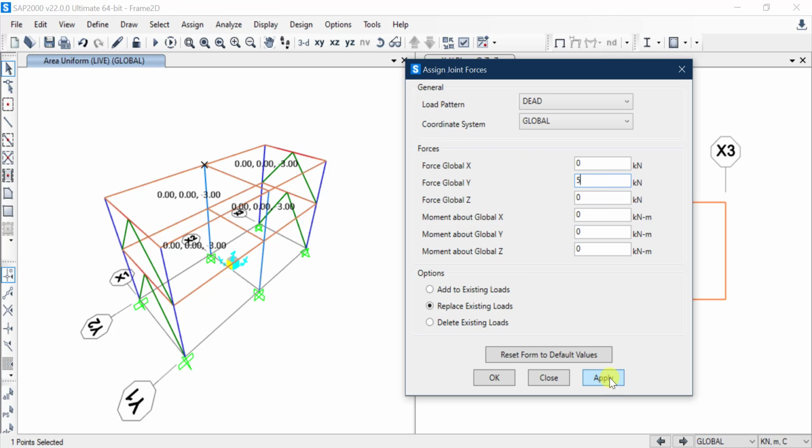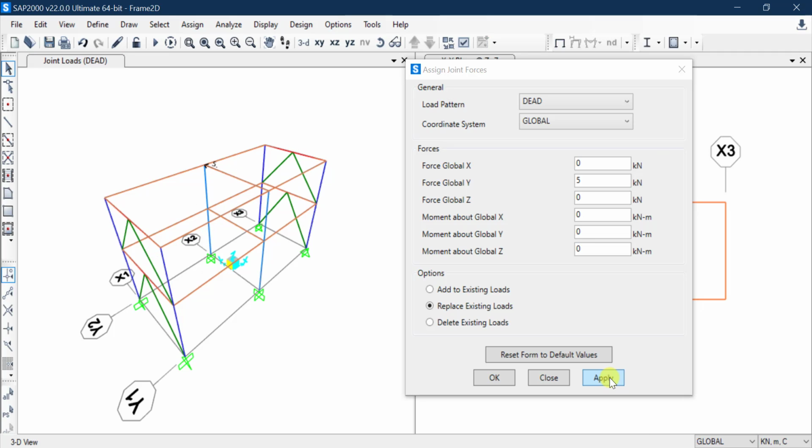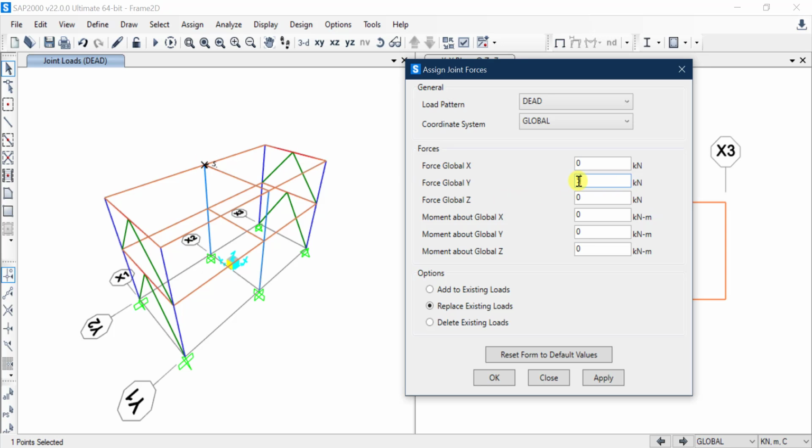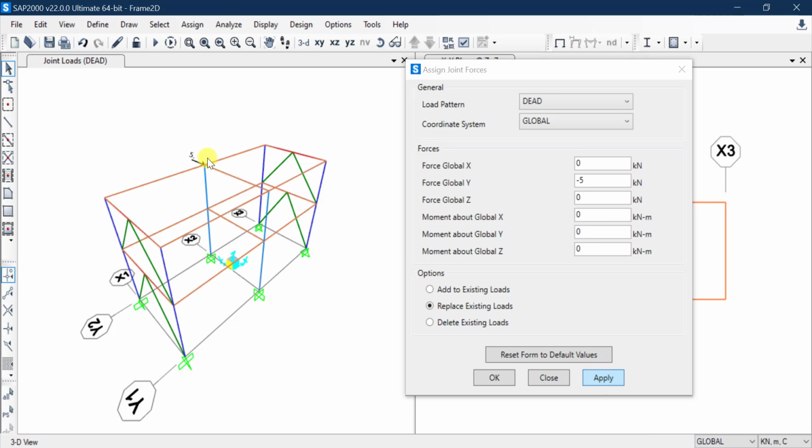Okay, and if you click apply, now you see here 5 kilonewton. If I select the point again, and let's say make it -5 and say apply replace, now you see the value here, 5 kilonewton that has been assigned to this point.